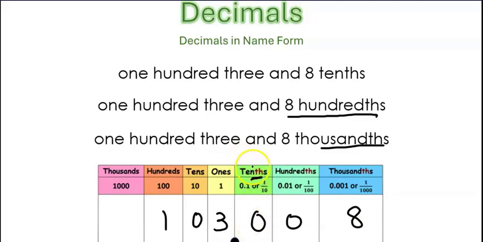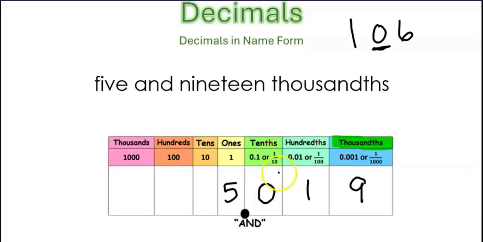So look very carefully when you're reading decimals in name form, that you look at the labels. The place value tells you where the decimal point goes. Now, I do want to point out one thing. If you have 19 thousandths, well, the number 19 is 2 digits. What it means is that 9 has to fall in the thousandths. So let me give you another example. Let me erase some of this.